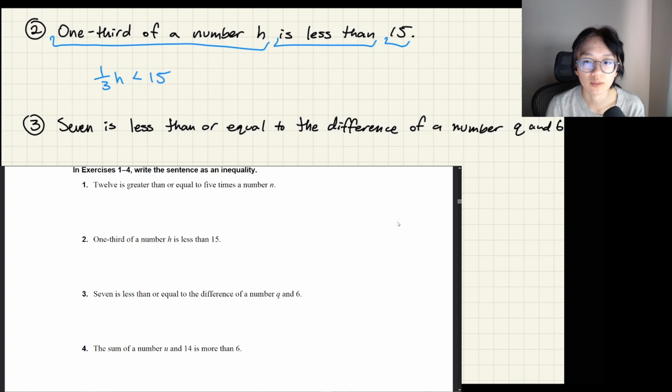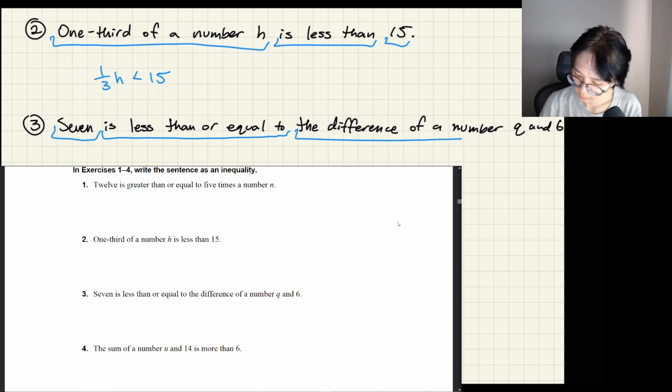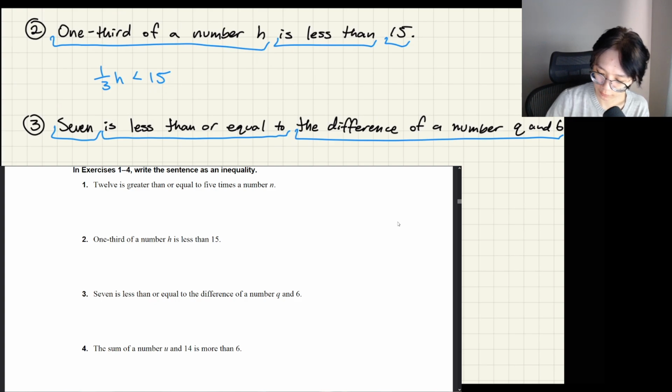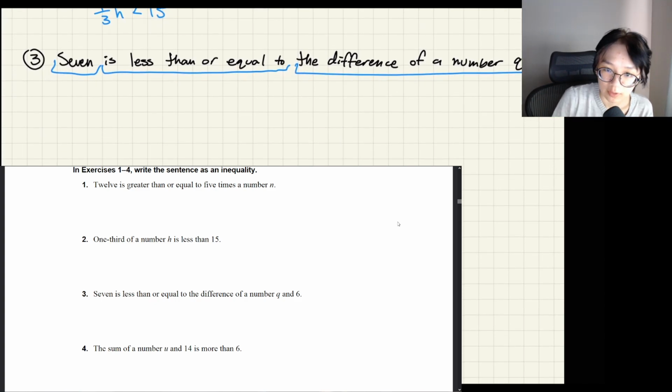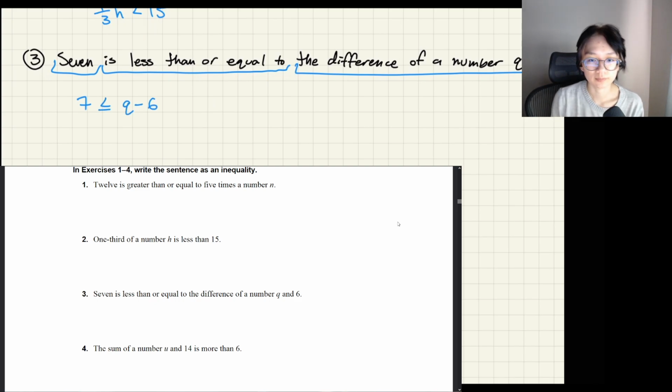My webcam's covering that part, but it's there. So we have 7, expression, is less than or equal to, comparison, difference of a number q and 6. If you don't remember, difference is subtraction. So we have 7 less than or equal to the difference of a number q and 6.